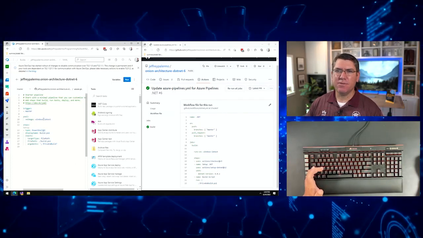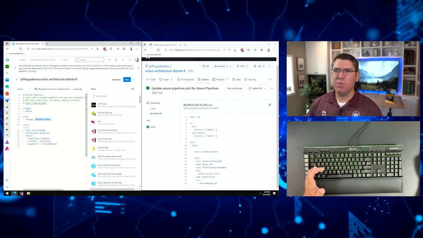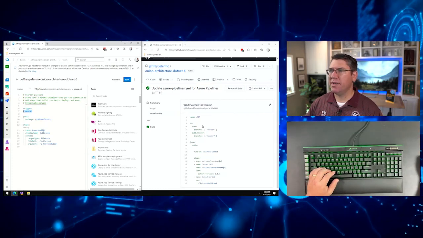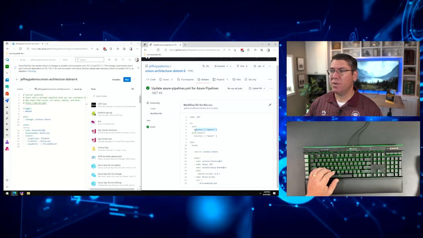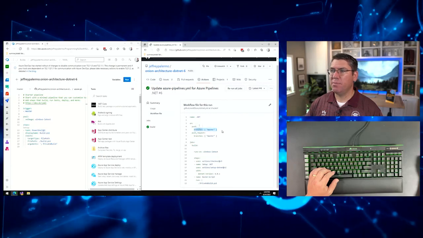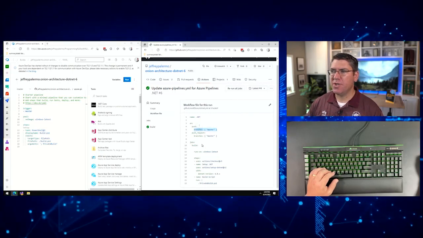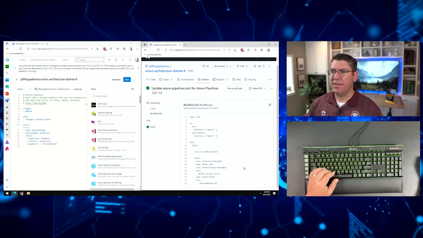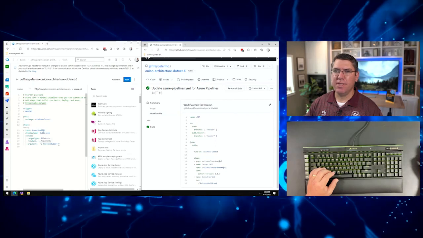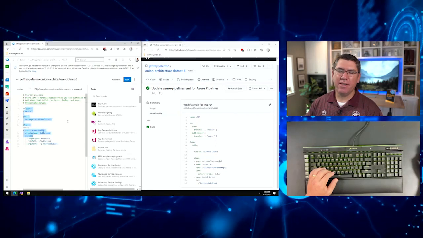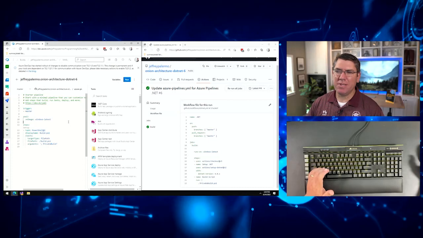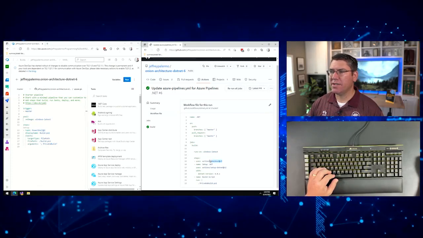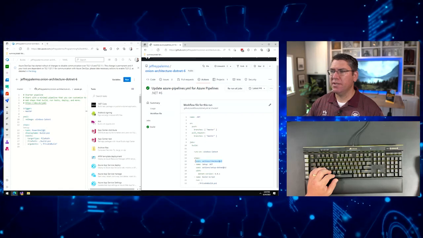So on the left, we are using the Windows latest pool. We're triggering automatically on the master branch of our Git repository. Same thing over here. On a push to the master branch, we're going to trigger. We are going to run on the latest Windows. And then the checkout in Azure Pipelines is kind of implicit. You don't have to say check out the repository, whereas over here, we're actually going to check out.